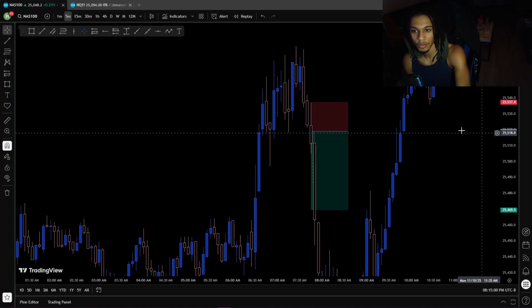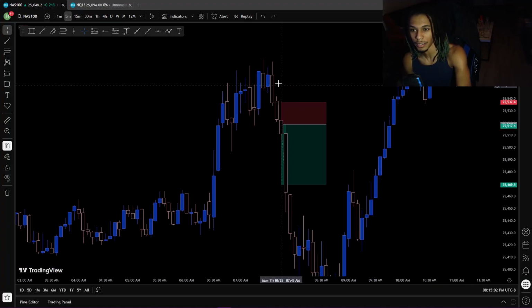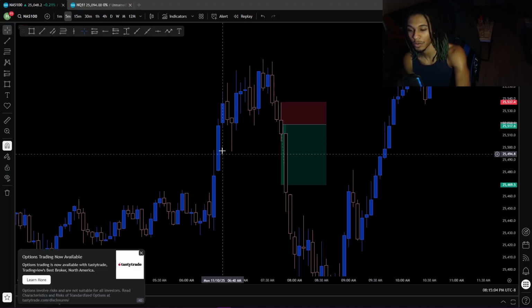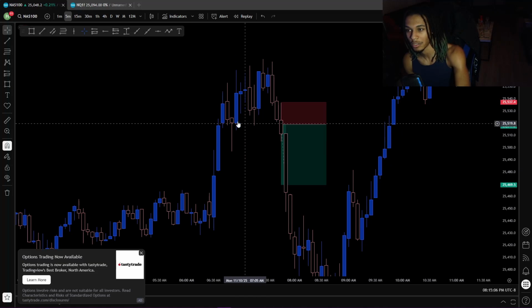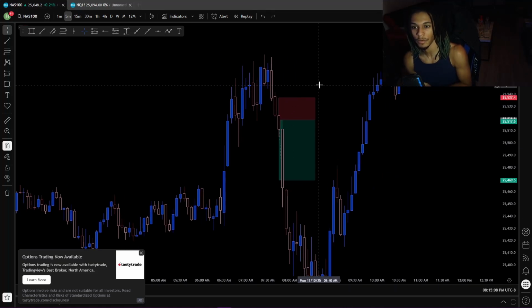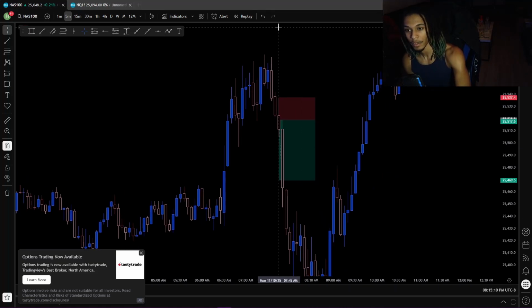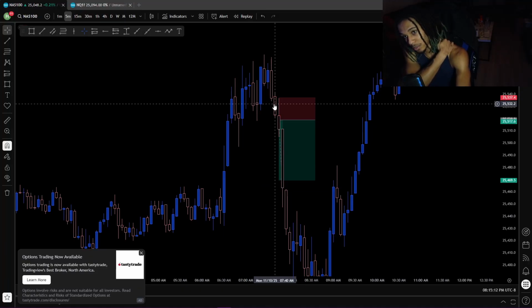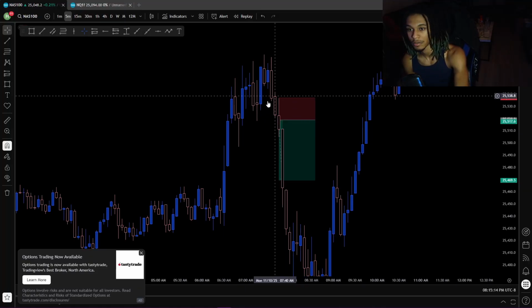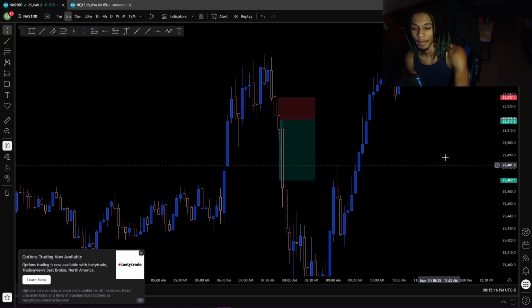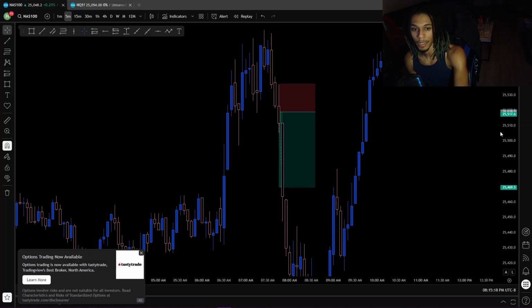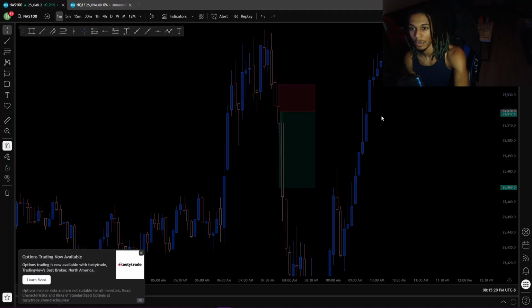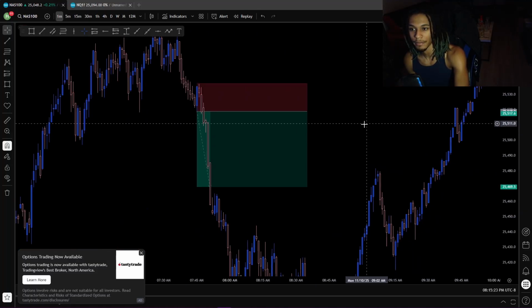So what I like to do, especially once we are in this consolidation, is drop down to the 5-minute, the 15-minute. I look for a retracement on those to balance price. Most of the time I look for it to balance price. And then I look for a 1-minute continuation out of that.